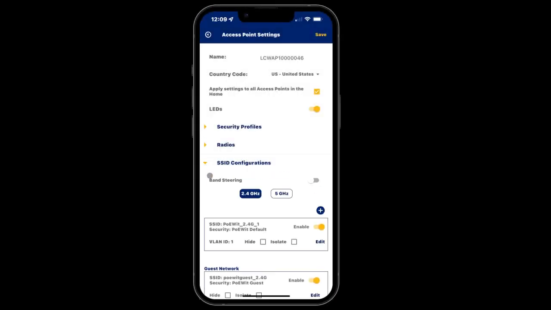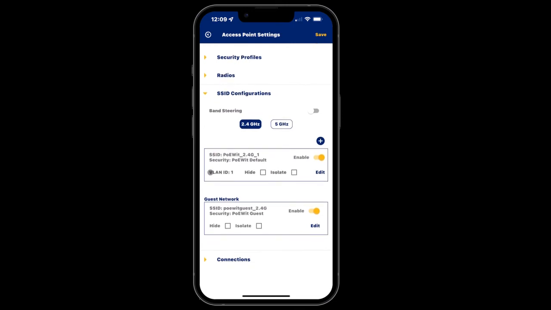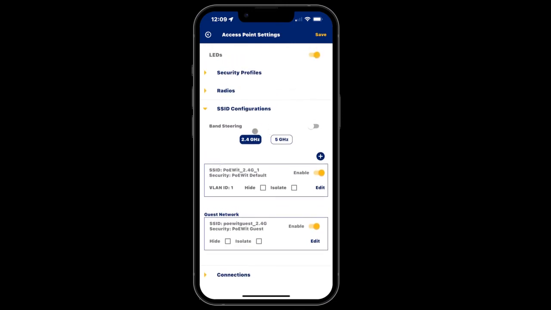Next, to set up the SSID configuration from here, the first button that we want to point out is the band steering button. Now by default, we have the band steering off. And what that band steering does is for devices that are 5G capable, it encourages the device to kick over to the 5 because that's a better network to be connected to. And that's where you will achieve the very high speeds.